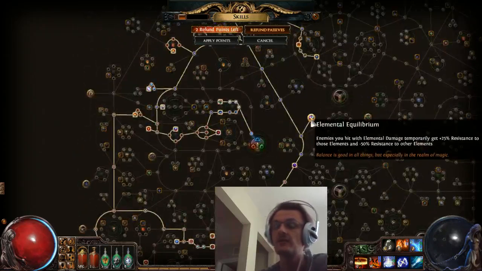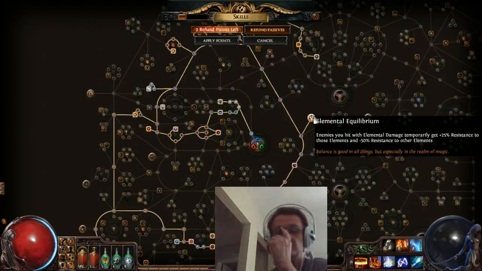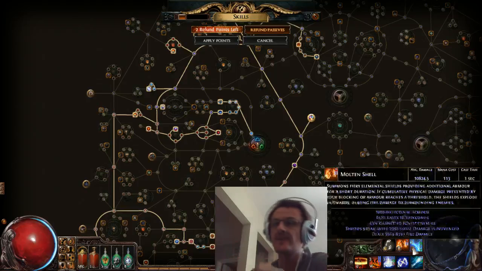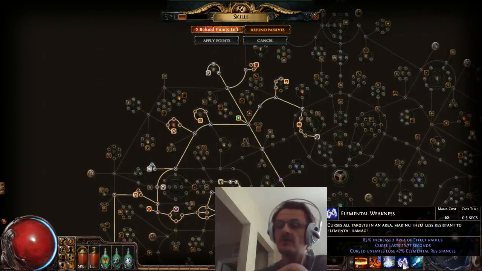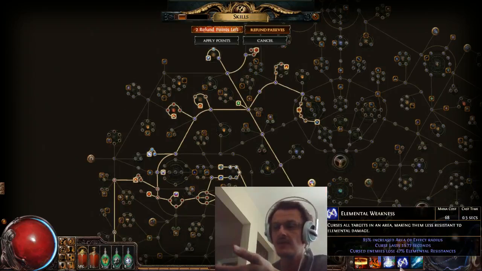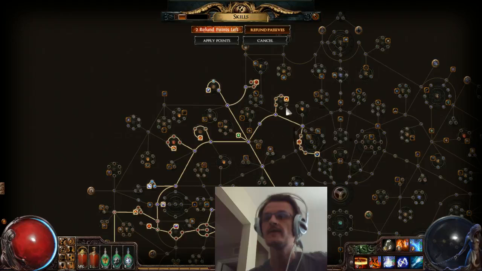And I also have Elemental Equilibrium. That is awesome because you penetrate elemental resistances: you lead with Shock Nova and then the next element will be fire damage, so there's a lot of synergy there, and it increases your DPS dramatically. In addition to elemental weakness, which is 47%, you get an additional negative 50, so it's like 97%, and I don't have elemental weakness qualified, so you can get more.